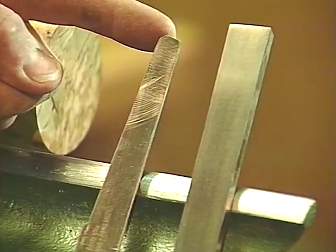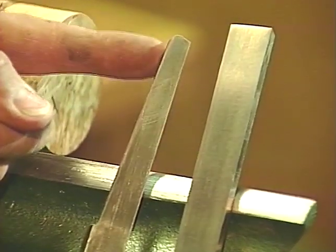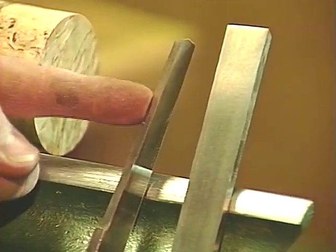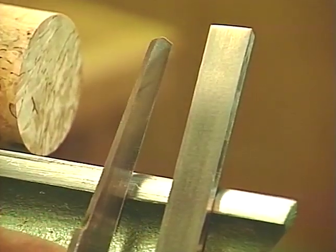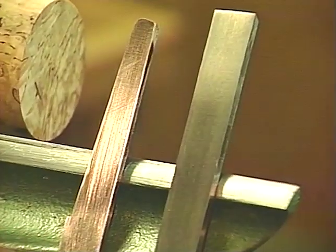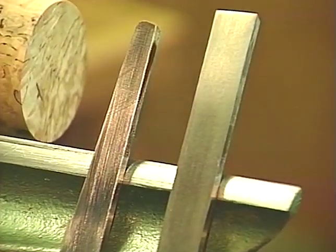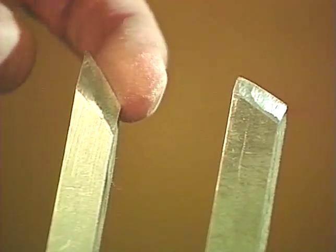The first one that we're showing you here was a 3/4 inch straight scraper, as you can see on the right. The one on the left is the modification made to it. You can see that the bevel is ground back down the side wall. There's a small radius on the end, and it's sharpened across the tip as well. The next tool that we're going to show you is a half-inch skew chisel.